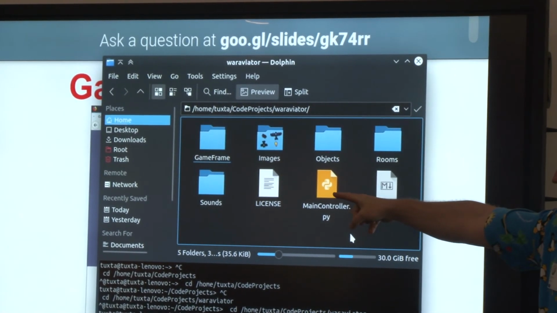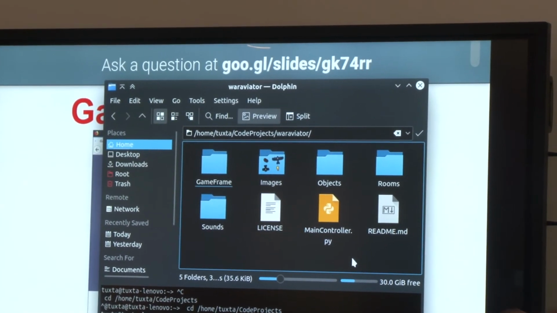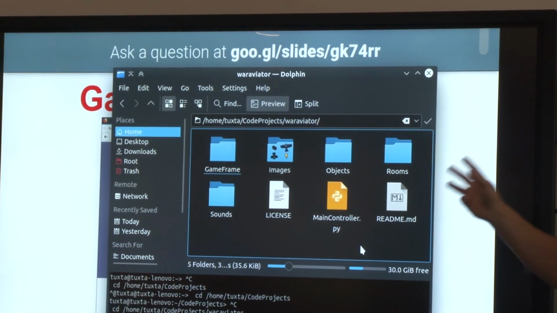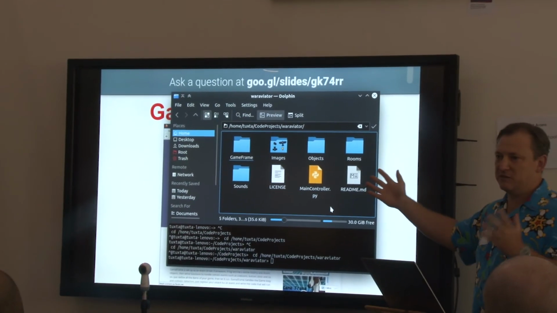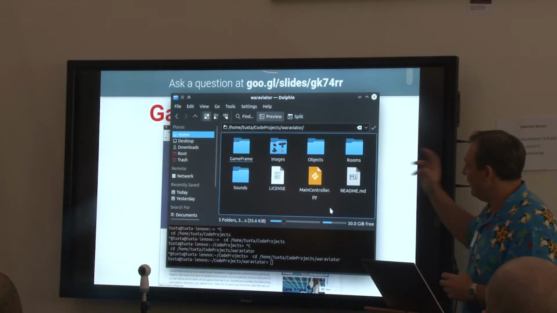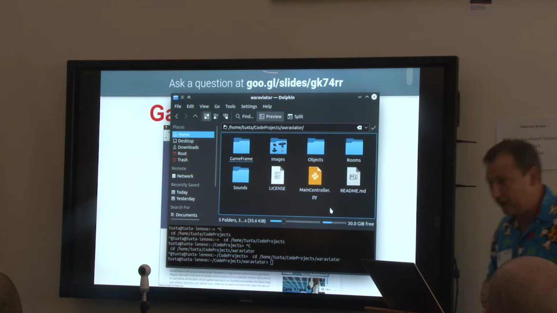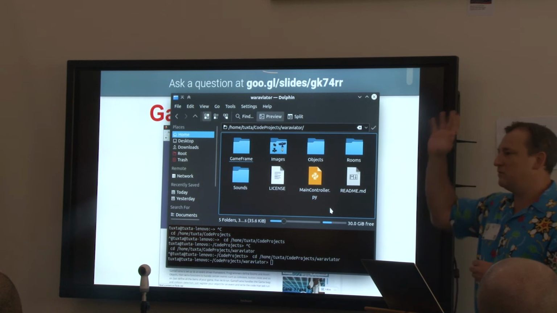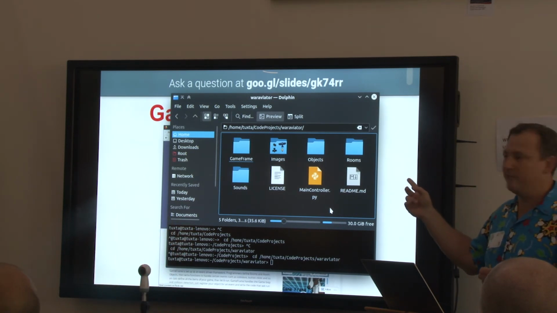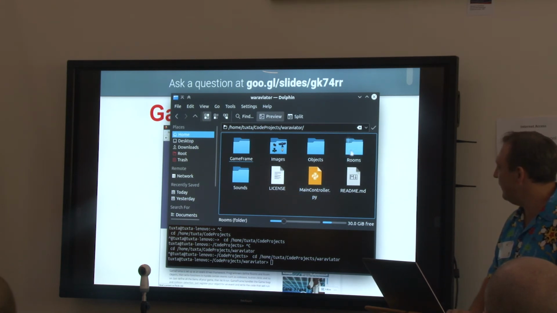We've got a sounds folder, so all the sounds go in there. Image folder, all the images go in there. The ones we really work out of are objects and rooms. So in there we'll have rooms as classes, so we might have 5, 6, 7 rooms. I've got one at the moment that's got like 32 rooms, they just went crazy. And then you've got objects and things that are in the room. So if you know GameMaker, anyone just put your hands up who knows GameMaker? Okay, so you should probably recognise that layout. It's obviously going to look a little bit different, it's not down the side, but it's the same basic layout.